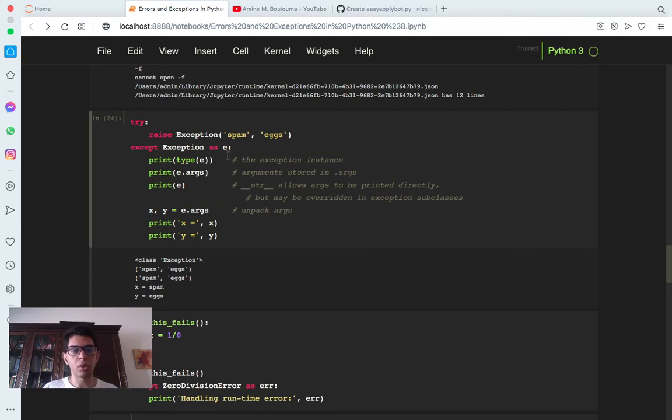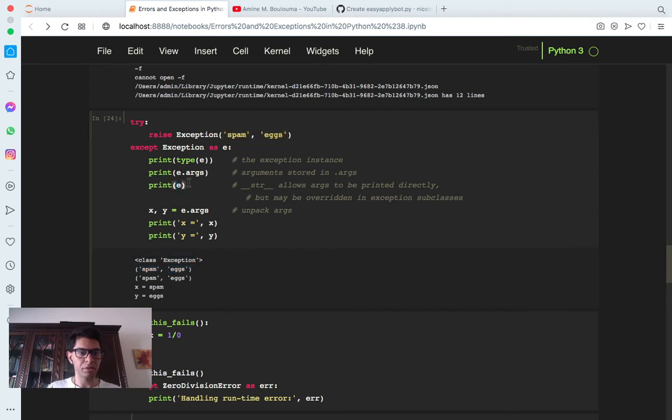What is the type of e? e is for exception. So here we have an exception instance with class. We will get to know about it. We have the arguments of e. Those arguments we give in here, we can retrieve them by .args.